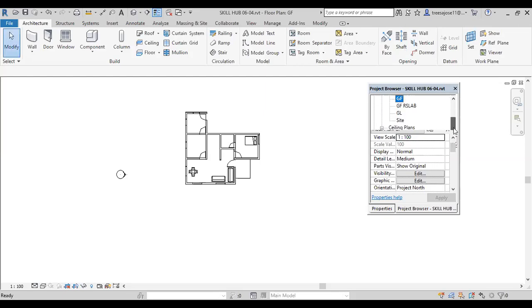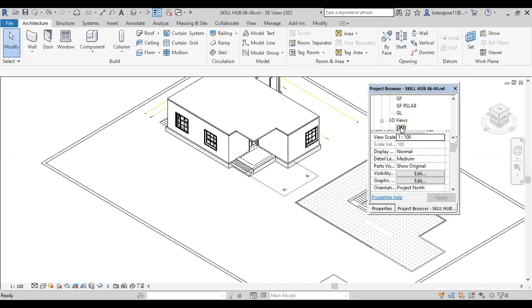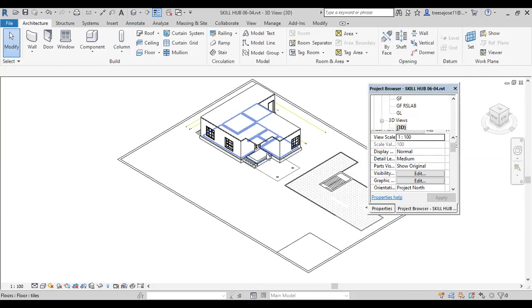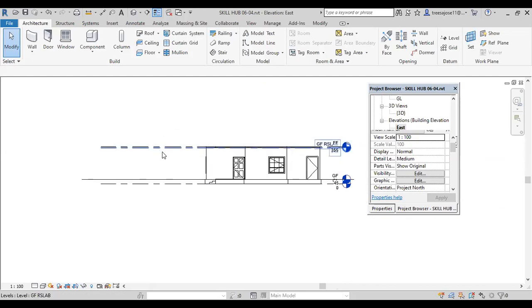Otherwise, if I need to see the 3D view, you activate the 3D view and automatically the 3D view will be activated. Sometimes I need to see the east side elevation, then you activate east side and automatically that view will be activated.